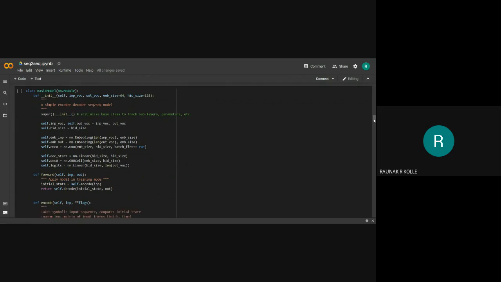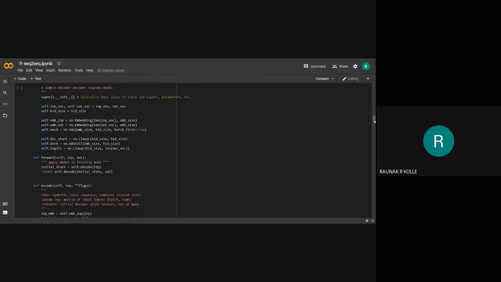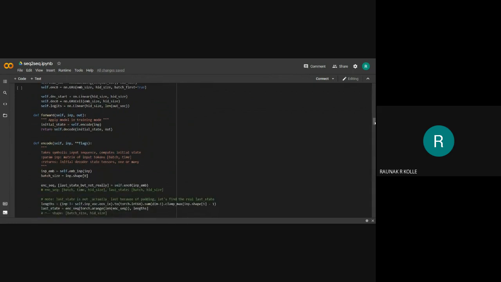We then apply a model to train the model, which is done in the forward function. In the encode function, we take symbolic input sequences, a matrix of input tokens, compute initial states as the input parameter, and return initial decoder state tensors, one or many.